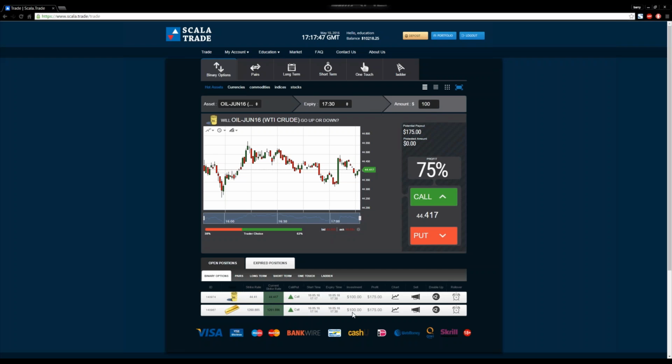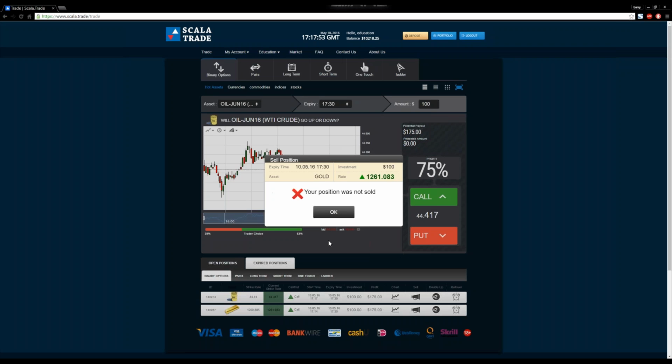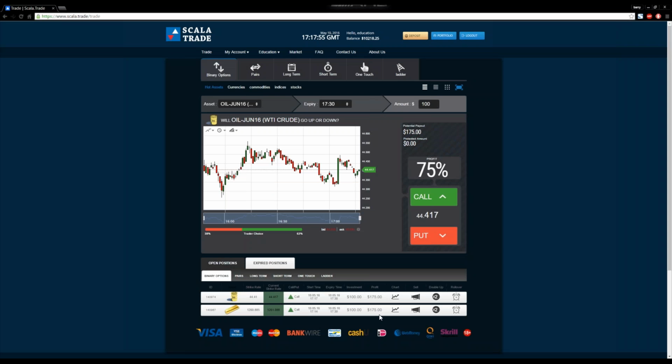And we can see our gold trade is way in the money now, so we're pretty safe with that. We can try to sell back. Sometimes it'll pay you a profit if you want to sell it back if you're deep enough in the money. But no, we're going to let our gold trade go. Our oil trade's already popped in the money. So we've got those two trades sitting there. So while those two trades move forward, you've seen how easy they are to do.